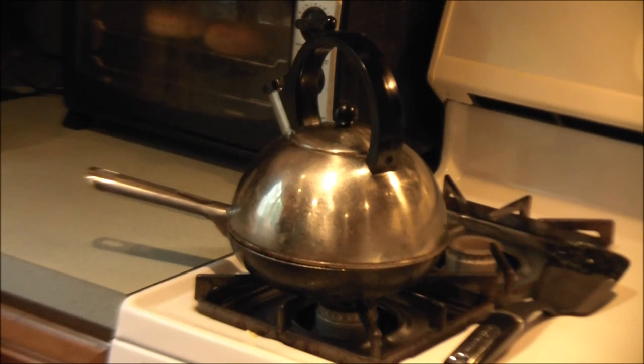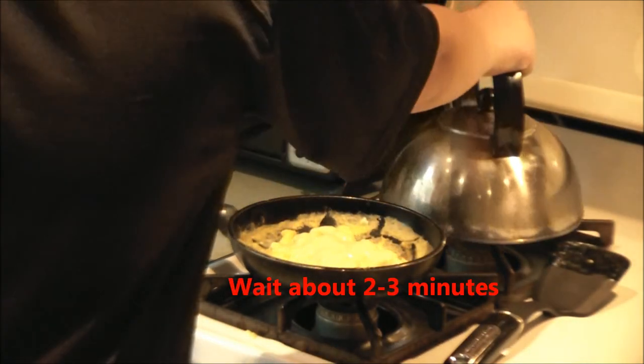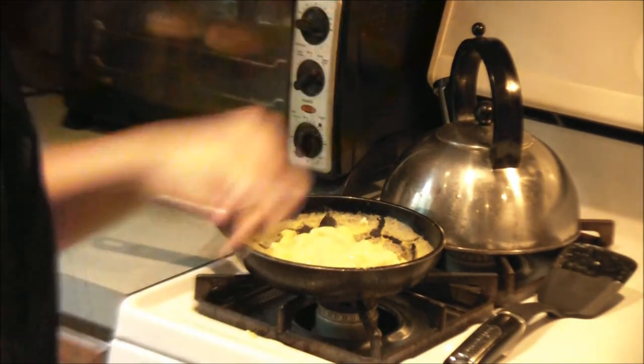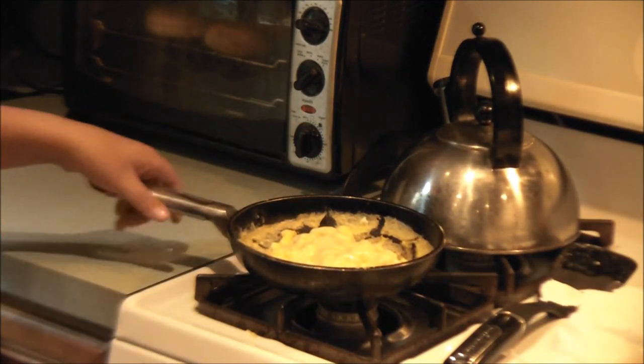We're just gonna wait for the cheese to melt and for the bacon to cool down and be done. The cheese has melted and the bacon is done. This is what the finishing product should look like. The bacon and then the eggs.